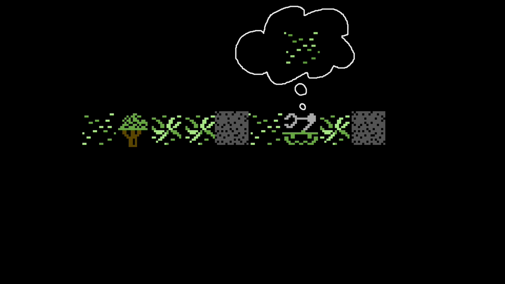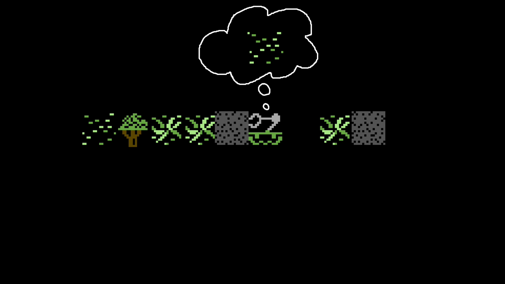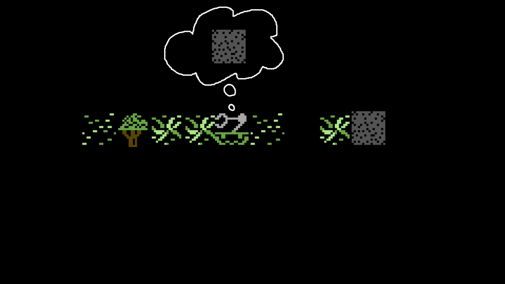So the map actually changed to reflect that the builder has moved, as it is just as much a part of the map as a tree or anything else. But it's still remembering that there was grass underneath, and when it moves again, it places that grass back onto the map. And of course, now it's remembering that there's concrete underneath it. And so this is how the units move around the map.